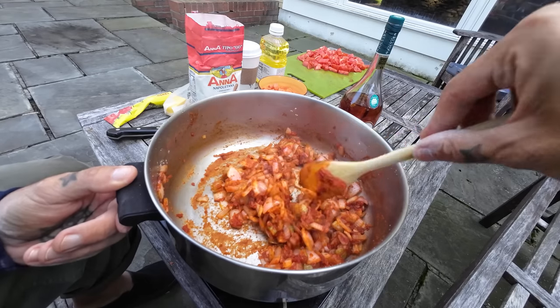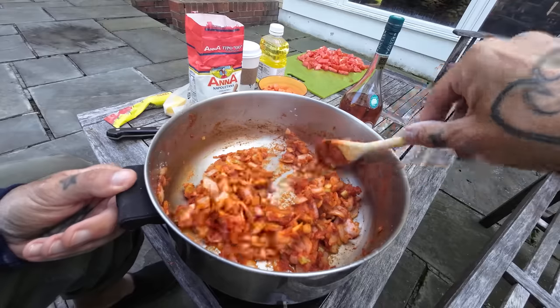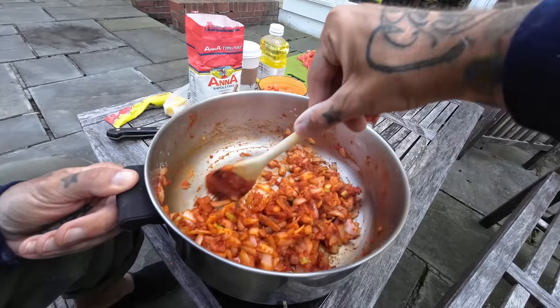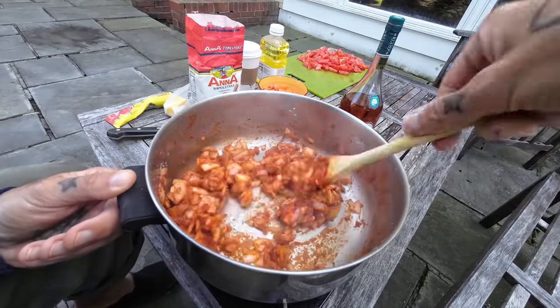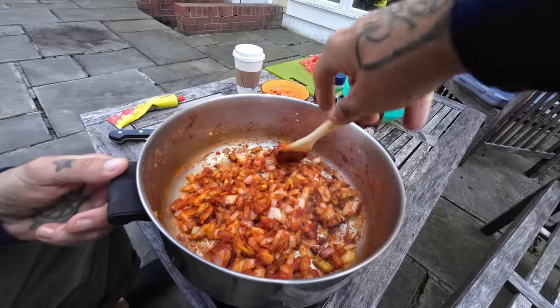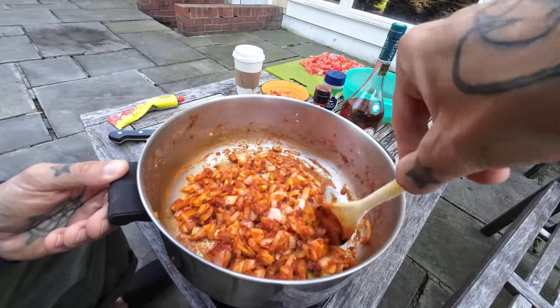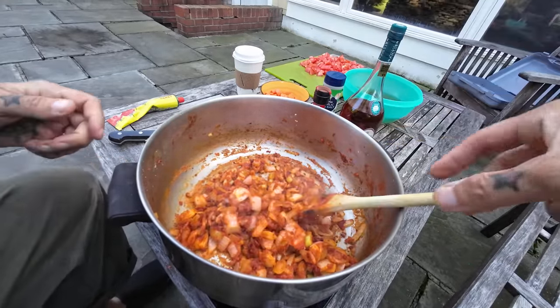Okay, we let that cook just for a little bit. We don't want that tomato to burn. So again, I have it on medium low heat, but we want that raw flour to cook just a bit there. This has been cooking down for about a minute. We got a little bit of caramelization there, which is a-okay.